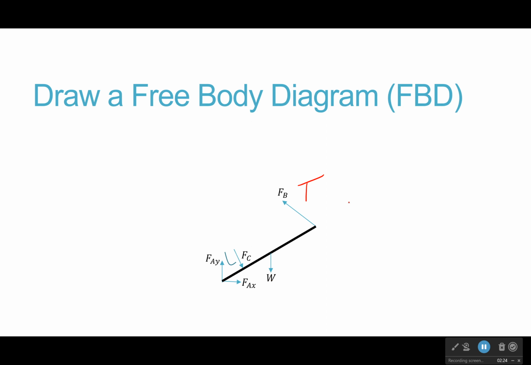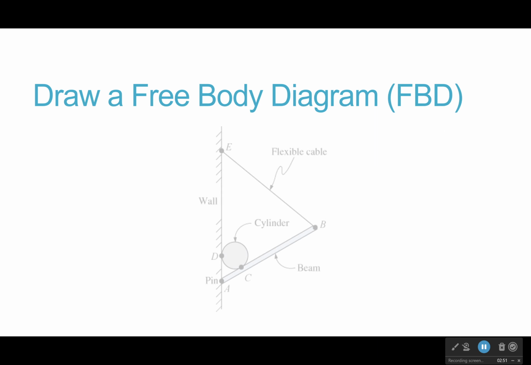Usually what you do is you say if it's a force, well, you put a force, and then you put a subscript which is saying where it comes from. You might add a further subscript to say if it's in the X or Y direction if you know that. I would also need to add in an angle to help myself out here. Saying, well, this angle 2 right here is from the vertical, this theta 1 is from the horizontal, so I know what direction those forces are going. And that's a pretty good free body diagram.